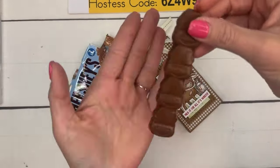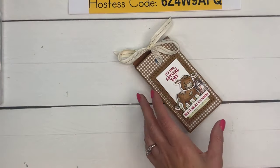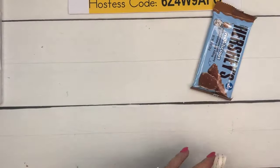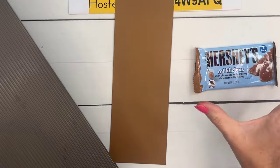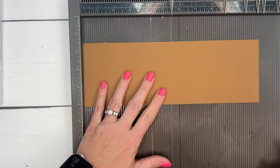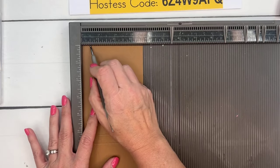It's a chocolate slider — slides out just like that. We're going to make a box for it. They're linked on Amazon on today's post. They're a different size than a regular Hershey bar — shorter and fatter. You'll need a piece of Pecan Pie that's 3¾ by 11. Score the long side at 5¼ and 5¾ — so it's just half an inch wide — and score the short side at half an inch and 3¼.